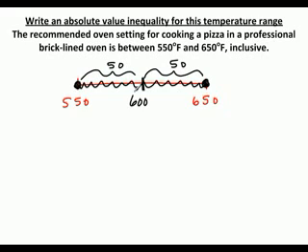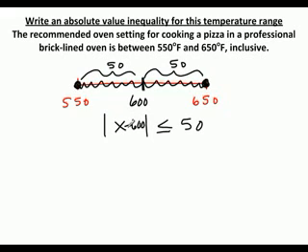So how am I going to write this? Well, normally what we would do is we know that we have to be within 50. So this is a less than and equal to 50 problem, just like we did before, 50 to the right and 50 to the left. But if I just put an x inside, that's like if I'm at 0. But what did I do? I shifted all the way to 600. So you would think you would add 600, but we're not going to add 600 because I want to subtract 600. Because if I put the value 600 in, 600 minus 600 is 0, which means it's okay.